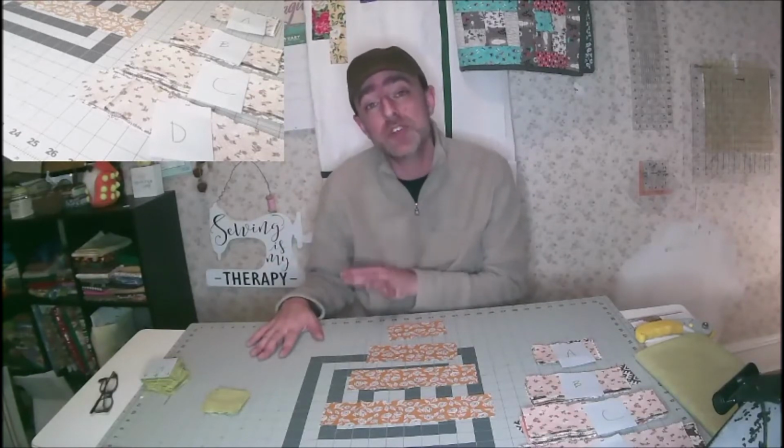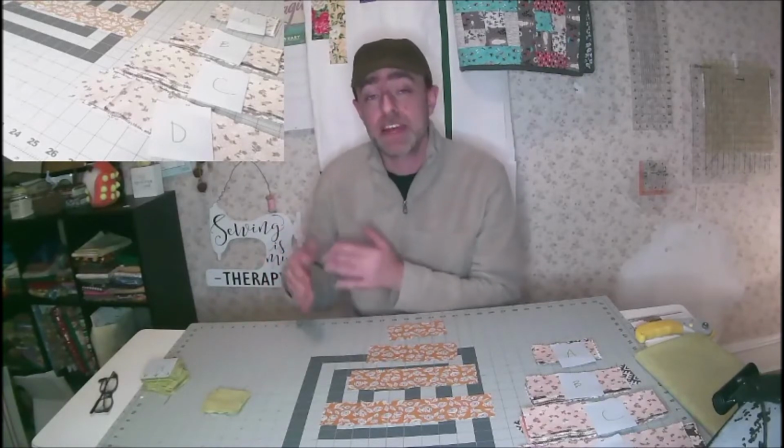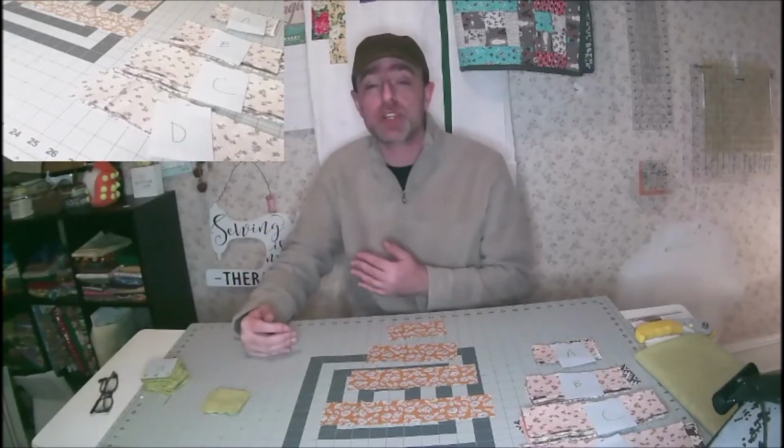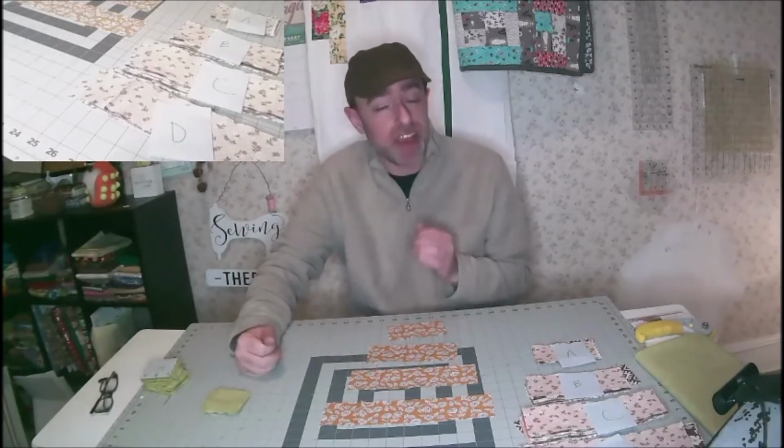So let's talk background fabric first. For your background fabric, you want to cut out 10 2.5-inch squares for this one block. We're talking one block only, not full quilt size, because that's going to depend on whatever quilt you're making. But we're going to use 10 2.5-inch squares. From the background fabric, I also want you to cut out 4 1.5 by 2.5-inch rectangles. You've already gotten your 2.5-inch strip, so just cut 1.5-inch rectangles.